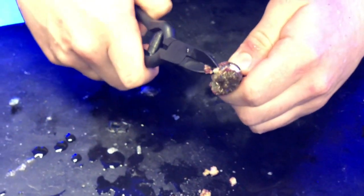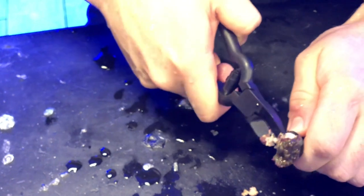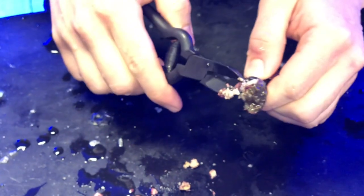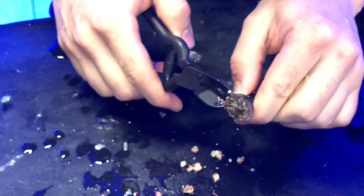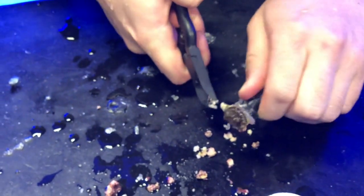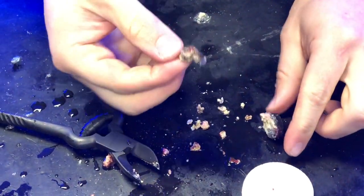Now, why do you want to remove? Again, this is more just a preventative measure to ensure that there's nothing there. A lot of rockwork is very porous. It is almost impossible to look into every single crevice and make sure that there's nothing there, short of using these kind of jeweler's glasses that we have. But it's more of a preventative to make sure that the chance of something being in there is as low as possible.